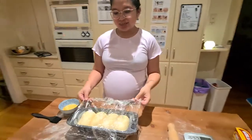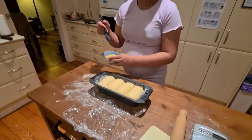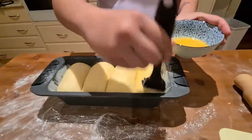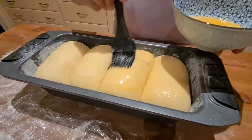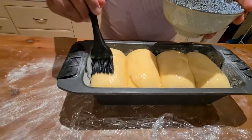Welcome back. Now let's have a look at our beautiful loaf. You can see it's pretty much doubled in size. And now what we're gonna do is put on an egg wash. Nothing to see here. And this will help make it nice and glossy.